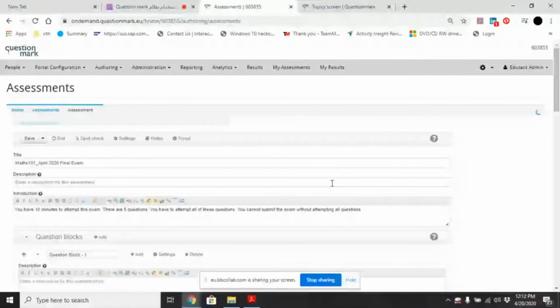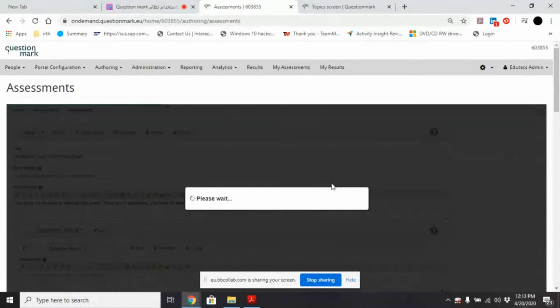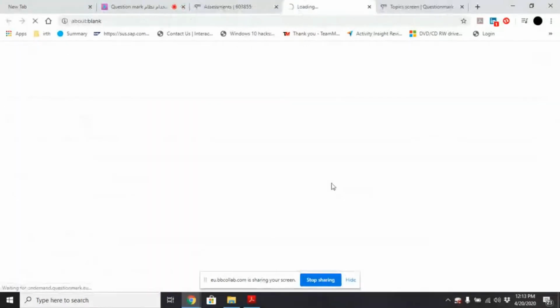I'm generating an EXE in tryout to see how this assessment will behave. As we tested the questions in tryout, similarly we can test all of these questions together in an assessment tryout. The system right now is generating an EXE, so it is taking time. For the students, the EXE is already generated when we publish this assessment, so this doesn't happen for them. For the students, this loads up immediately.